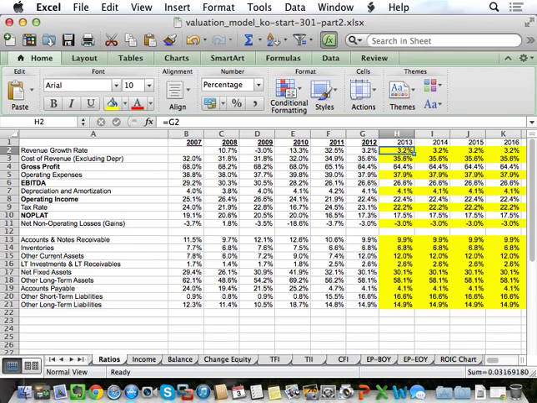Yes? Can you scroll over to your tax rate? Yeah, that's fine. I'll find it. For tax rate? Yeah. So for 2013, we're using an average tax rate of the last 6 years. For 2014 and beyond equals the previous year. And then we copied the equal previous year going forward, right?